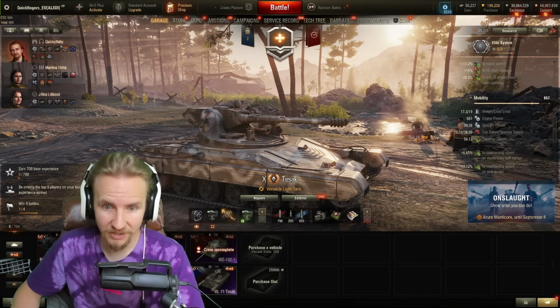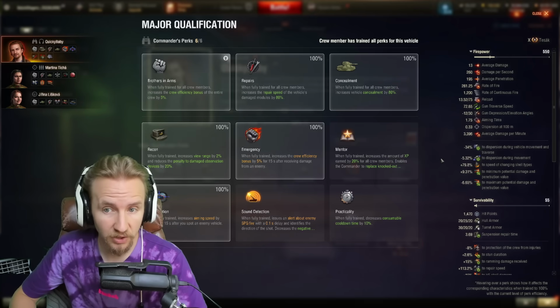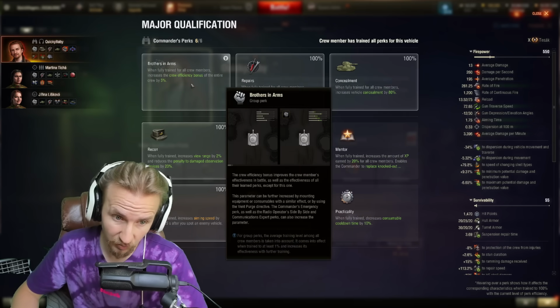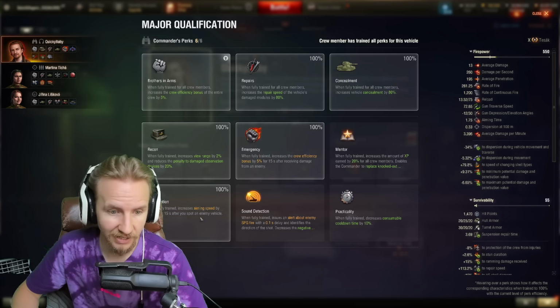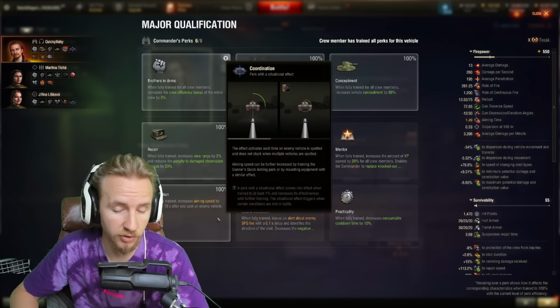Crew skills wise, the whole new system looks like it's going to be going into the game. And the order that I would pick on this tank is firstly concealment, secondly repairs, thirdly brothers in arms, then I'd get recon on this vehicle, and then I would personally choose emergency so you've got better crew skill after you take damage, and finally coordination to improve the aiming speed of this vehicle after you spot an enemy tank.